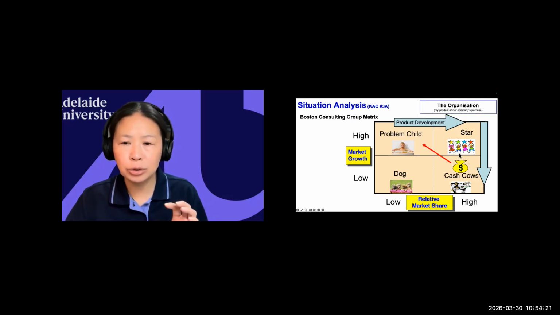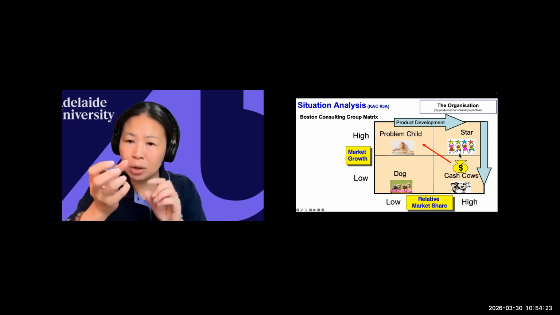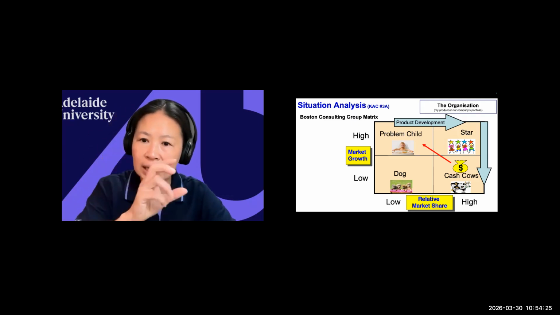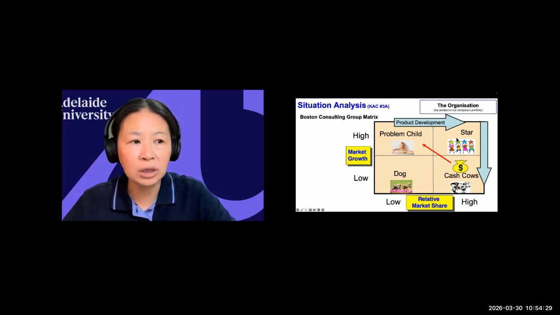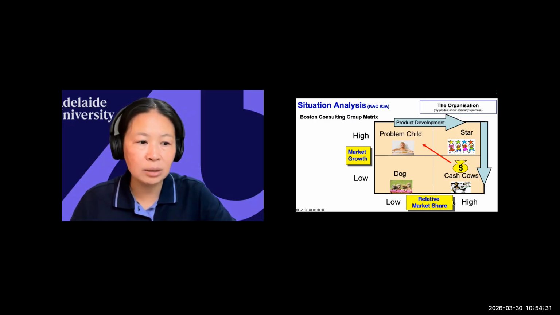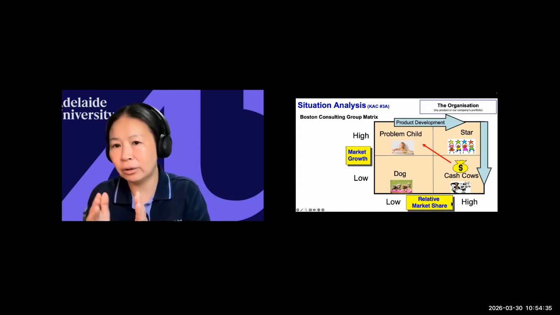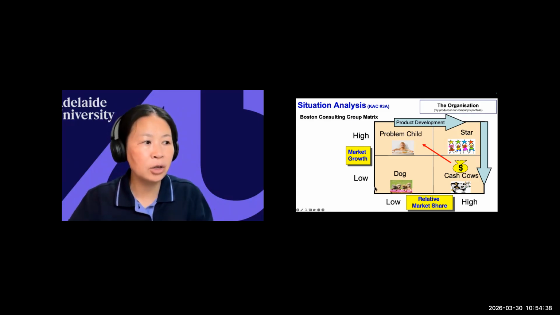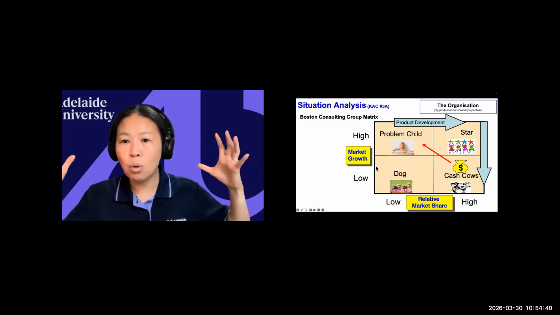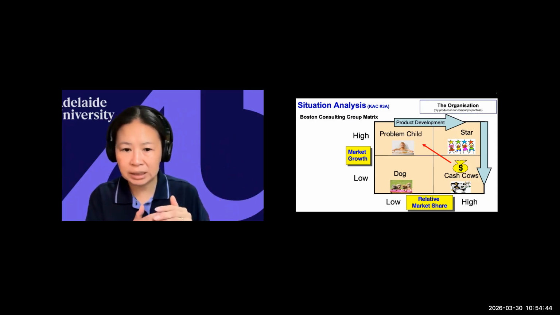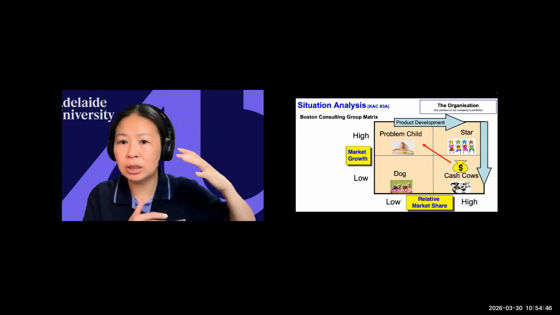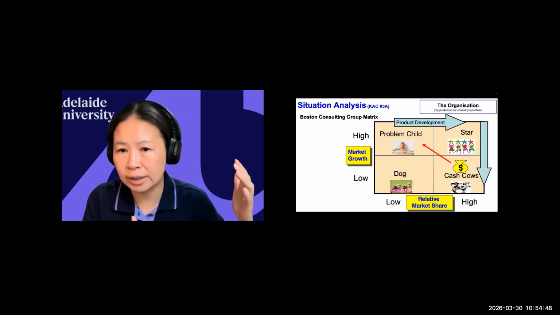What you might want to do is plot your car so that it's in a different color. So your car might be green. Plot that where you think it best fits in terms of this. So the horizontal axis is saying how big is the market share of your product compared to the vertical axis of saying what is the market potential. What the market potential means is the opportunity to sell in that particular micro segment.